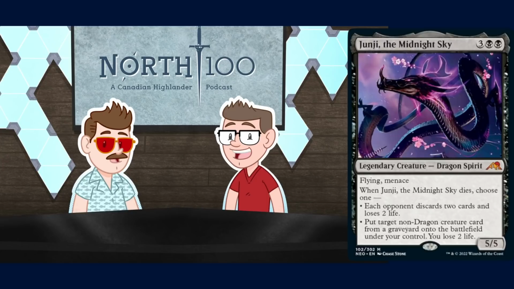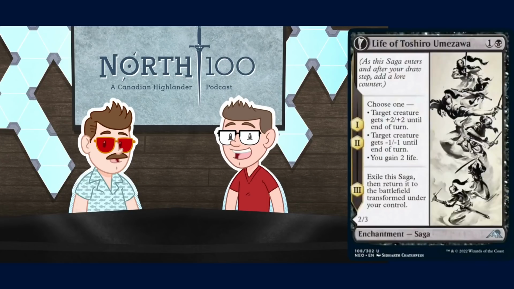Next up, we have The Life of Toshiro Umezawa. This is a 2-mana saga. Chapters 1 and 2, target creature gets +2/+2 until end of turn. Target creature gets -1/-1 until end of turn, or you gain 2 life. Any GT players out there perhaps familiar with those modes?